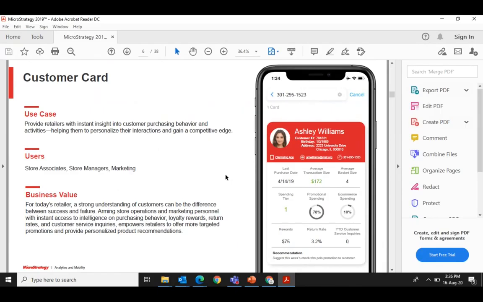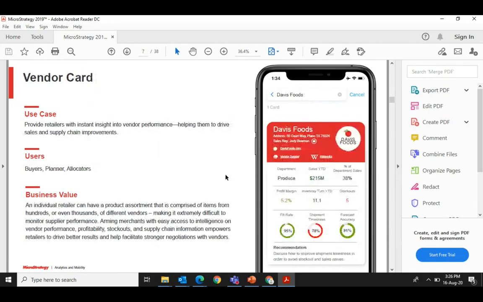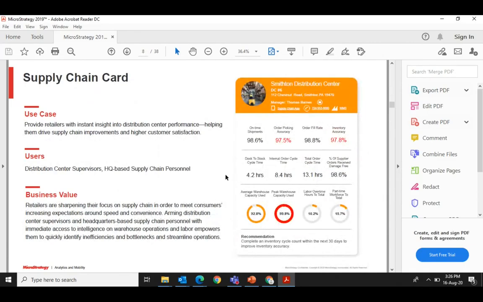On your mobile, for example, you're looking for a particular customer. With the power of the mobile in your hand, you can directly search for that particular customer, and a card will pop up for you. These are various examples of hypercards, how they can be designed and what key information you're looking at.